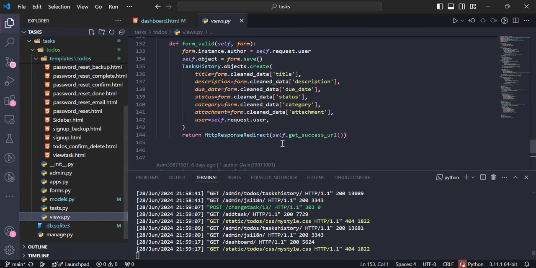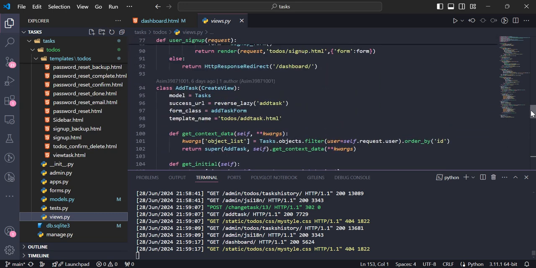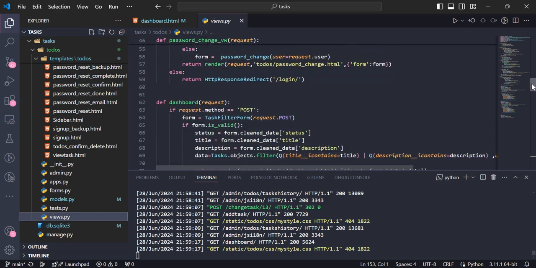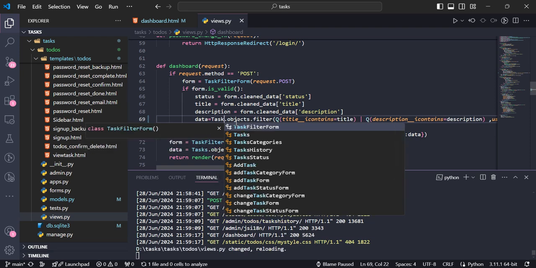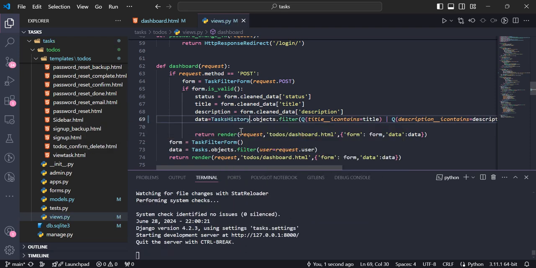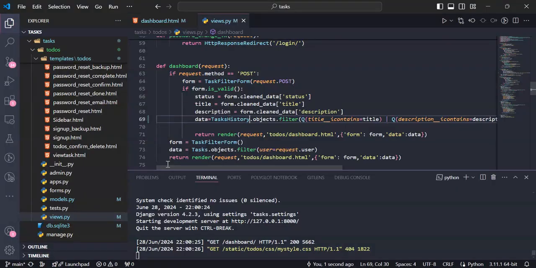I think I can try models, dashboard. If any field changes, it will not... Task history.